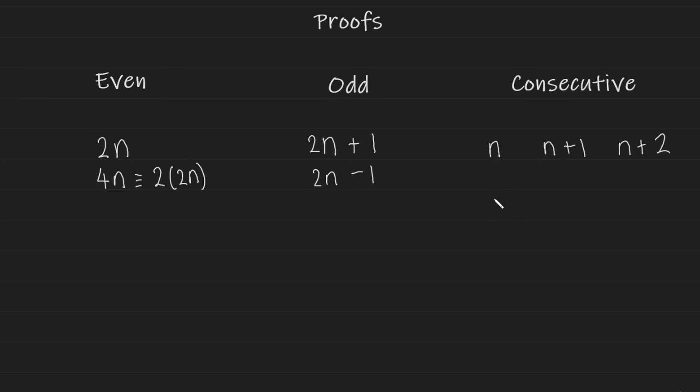What if you're dealing with three consecutive even numbers? Well, I know that 2n is an even value. And if I want the next even value, I have to skip the number after it, which would make it odd. So I'm just going to add 2 to it. So if 2n is even, 2n plus 2 is the next consecutive even value. And of course, the one after that is 2n plus 4.